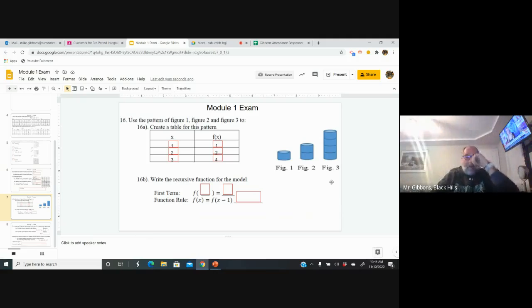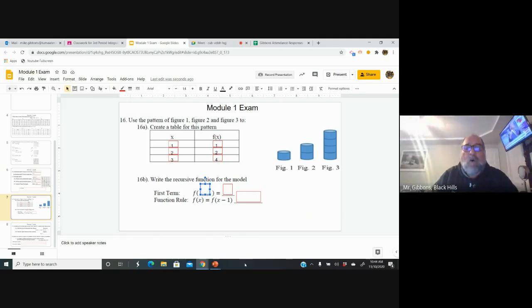Now, the recursive formula that you guys are experts in. This is why we do this every day. And I can't help it. I know I wasn't going to have you guys fill in blanks, but you know, this is my favorite part right here. Door number 1, door number 2, and door number 3. I'm not going to have you fill in this one like I usually do in the class. All right. F of what? What is my first x in the table?